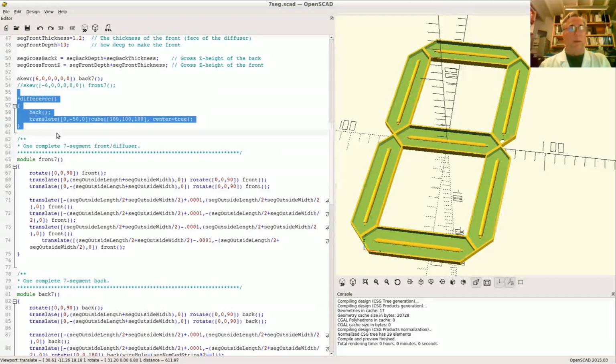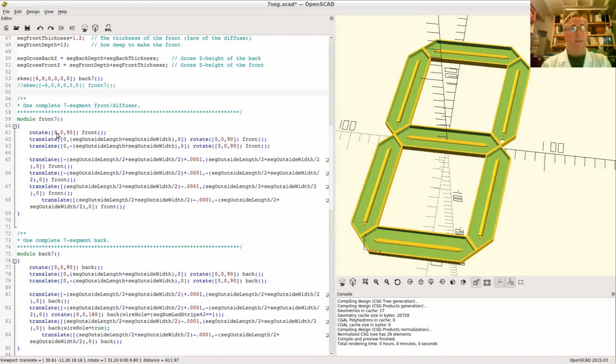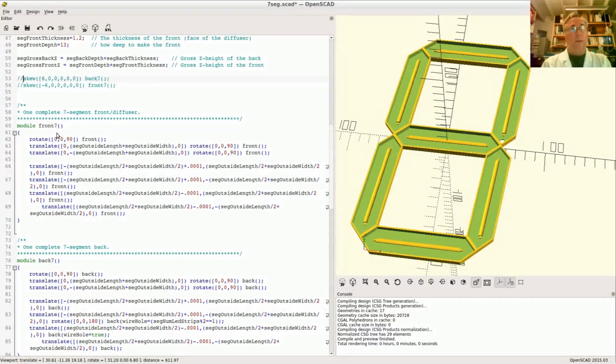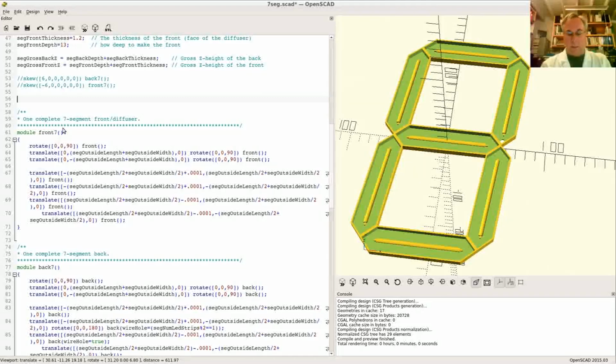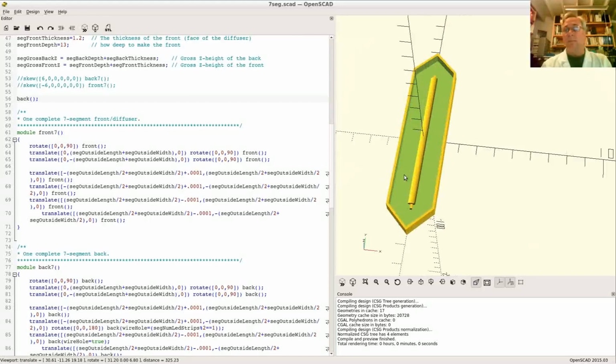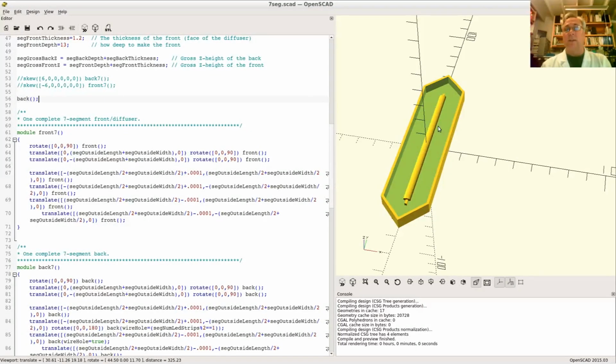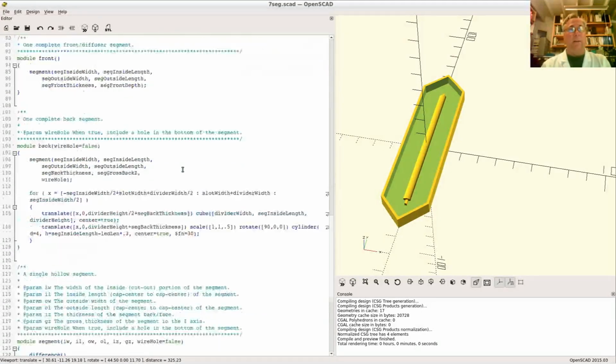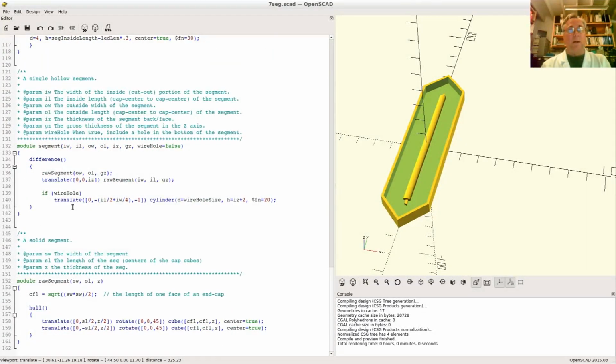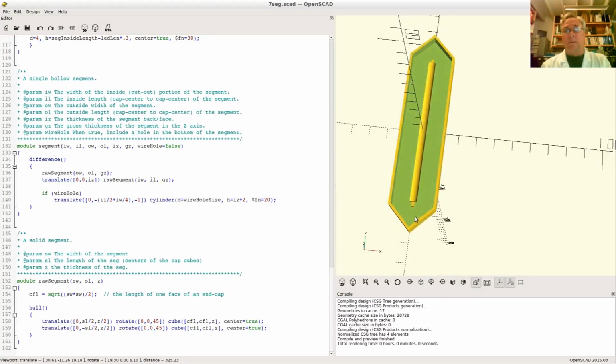I don't think we need this old code here. It's getting stale. Let's start by creating just a back segment for reference. One segment. Alright, we need to decide whether or not we want one or more of these walls removed when we make the back segment. Of course, the front always has all the walls. So this is an optional thing that we'll add to our segment, just like we did the wire hole, but we'll add a flag. Say, hey, I don't want a wire hole. I don't want this wall over here, that kind of logic.